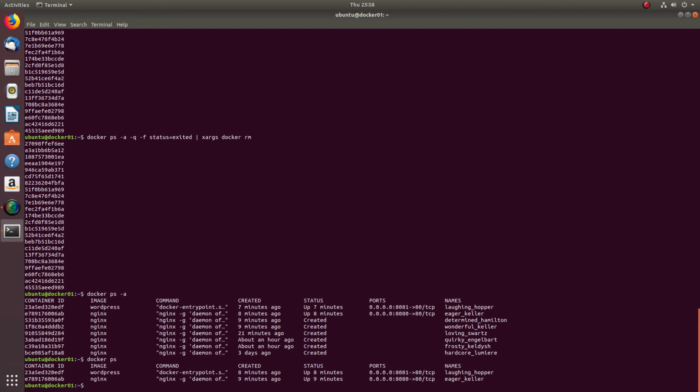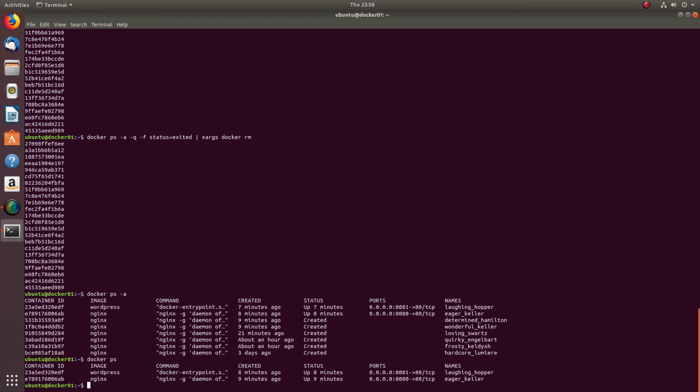So the next thing we want to do is, we could always run this docker command for cleaning up our exited containers, but maybe it's something we want to do on a scheduled basis. And that's what crontab is going to be for. What we're going to do is take that command and put it into crontab. Now, the thing about crontab is you're not actually loading a profile, so you're not going to have your paths, and that basically means you can't just go docker ps because it won't know where docker is. We actually have to get the specific path for not only docker but xargs.